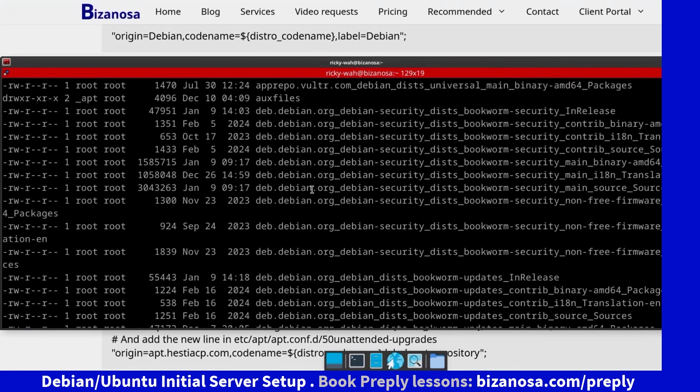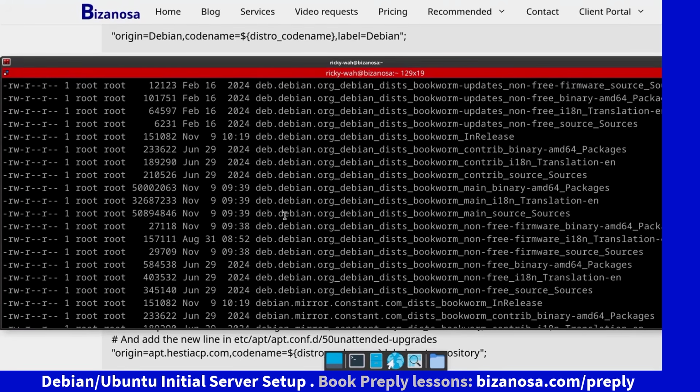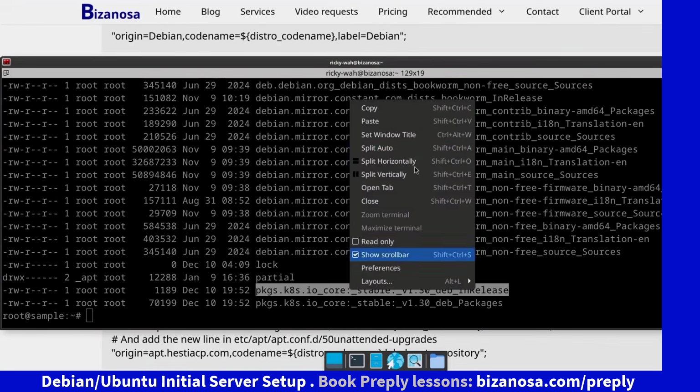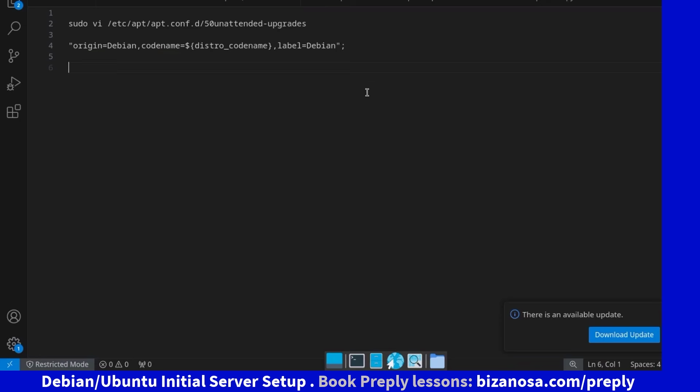You can see all this Debian related. We don't care for the ones from debian.org, those will be updated. The ones we care about are from Kubernetes. So we are going to copy this one, Kubernetes InRelease, copy, come back, and paste that in there.